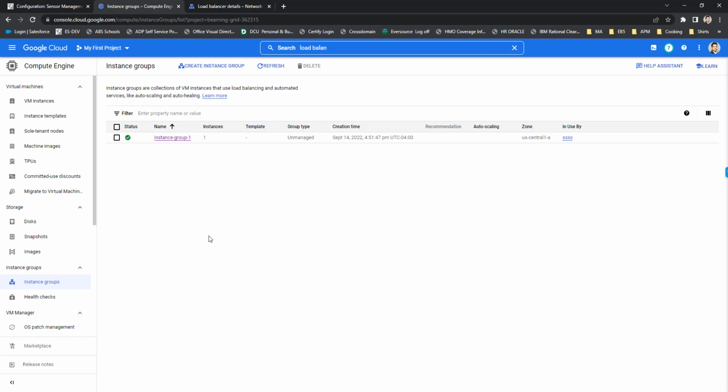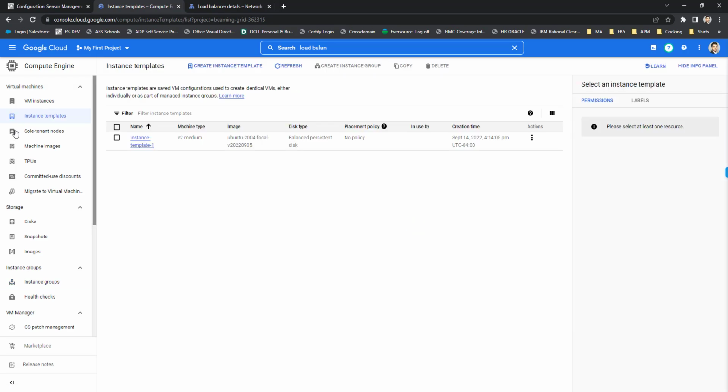An instance template lets the instance group know that if you are associating a certain set of computing instances into the instance group, what kind of configuration they will have. So let's start with the instance template first, and then we will go into the instance group.